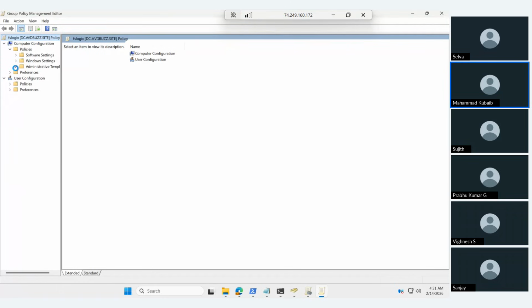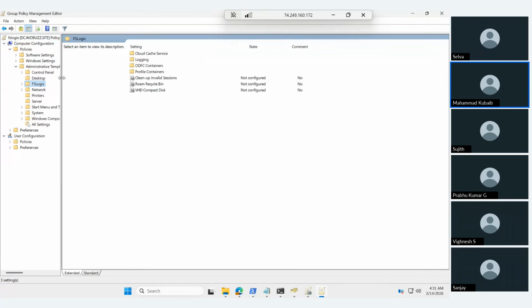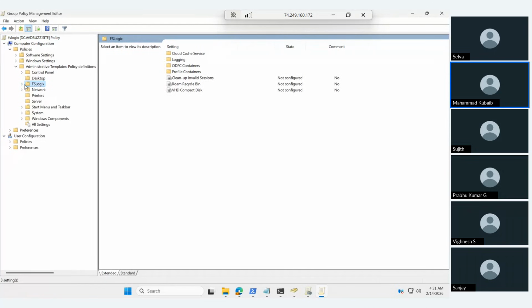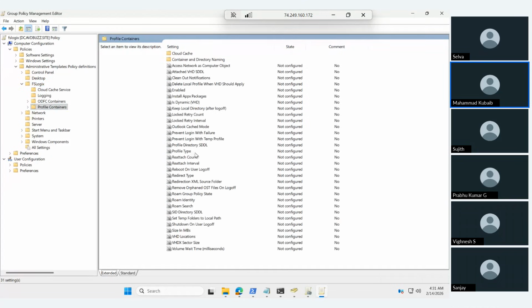It's up to you. Under computer policies, you need to go to administrative templates. Here you will find FSLogix. If you are not importing that ADML and ADMX, you will not see these particular options. Let's click on profile container, and here you need to do the settings.